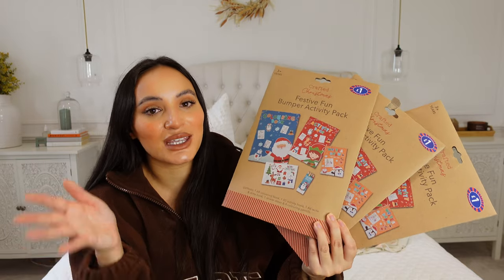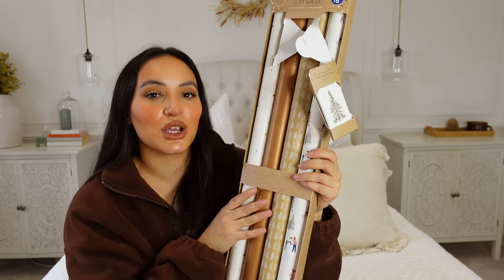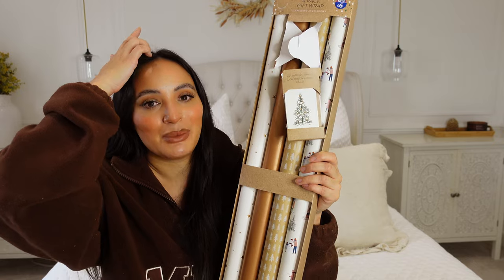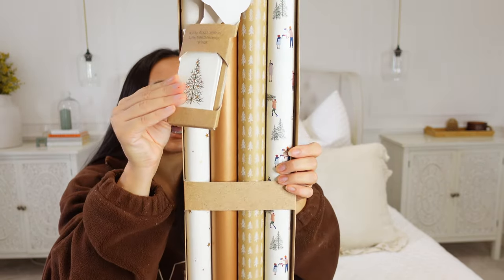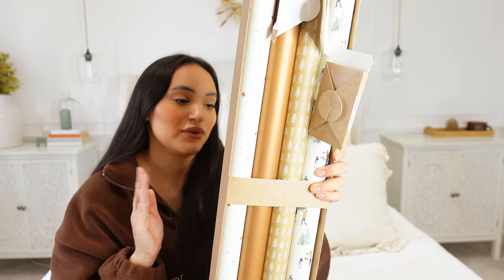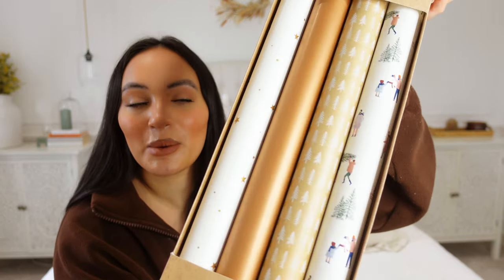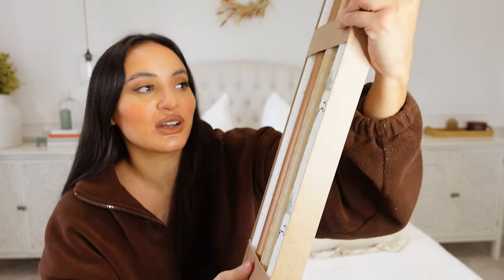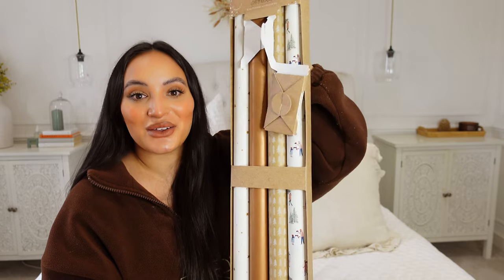They'd also be nice in a Christmas Eve box — I've seen people move their Christmas Eve boxes to the 1st of December so they have all month to do the activities, which I think is a really good idea. This wrapping paper is actually one of the first things I bought for Christmas — I think I picked it up on my B&M Come Shop With Me video a month or so ago. It's a pack of four rolls plus tags and ribbons. Each roll is 1.5 metres and there are two five-metre ribbons and eight tags. I especially love the hand-drawn looking paper on the end — the star one and the Christmas tree are all really nice and they all complement each other. It must be a fan favourite as I've gone back and can't find it anymore.